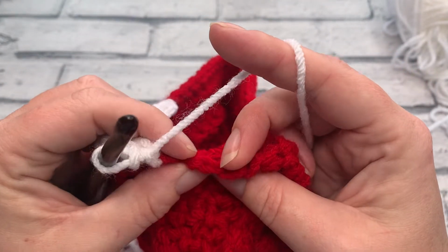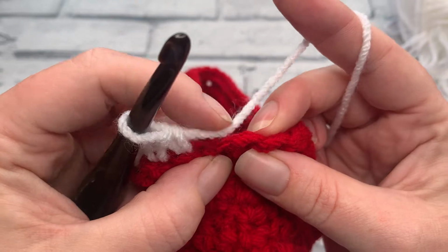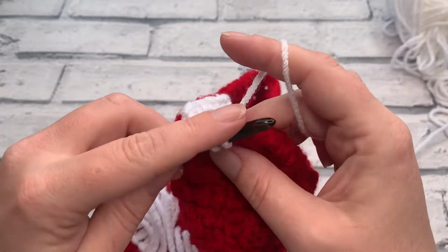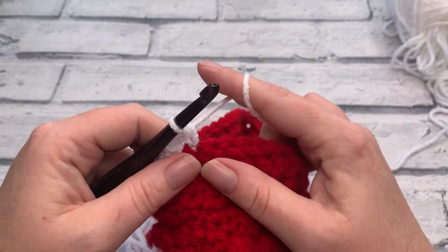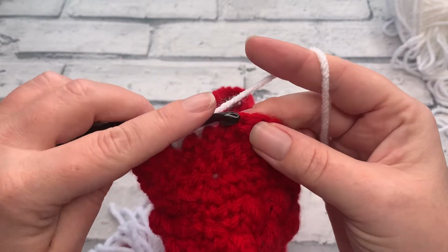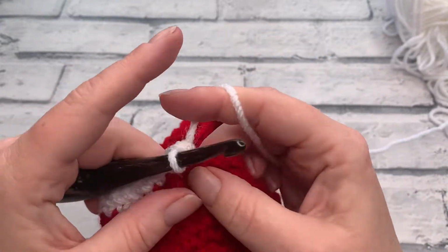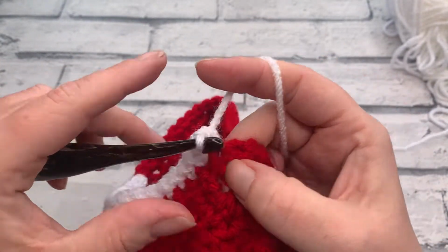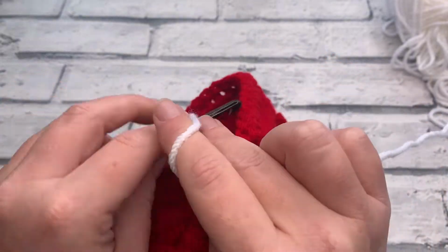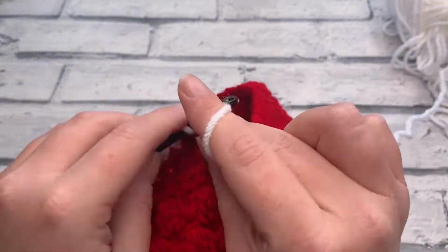Now because this is the wrong side facing on your stocking, you need to tilt your work towards you to find that first stitch. Looks like I've got a stitch there, but that was the chain 1 of that row. So I'm just going to insert my hook underneath that stitch, and we're going to continue by working an additional 10 single crochets. So that was number 1, and we just continue working around. 2, 3, 4, 5, 6, 7, 8, oops, there we are, 9, and finally number 10.